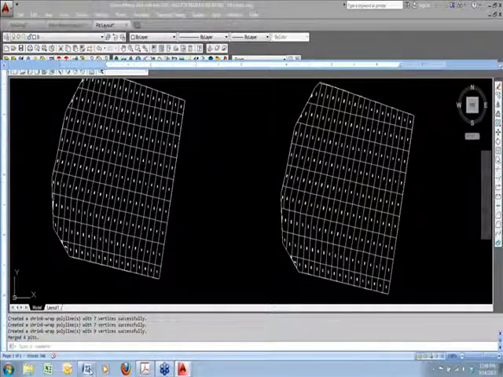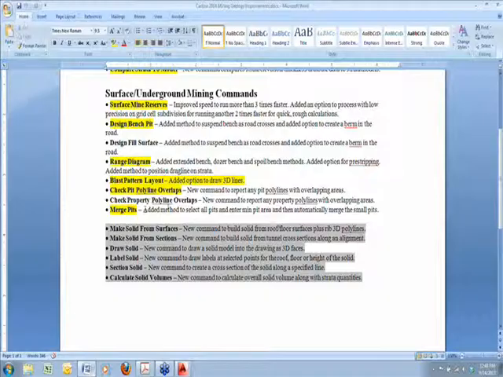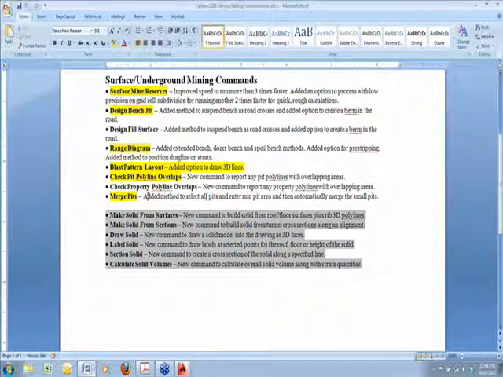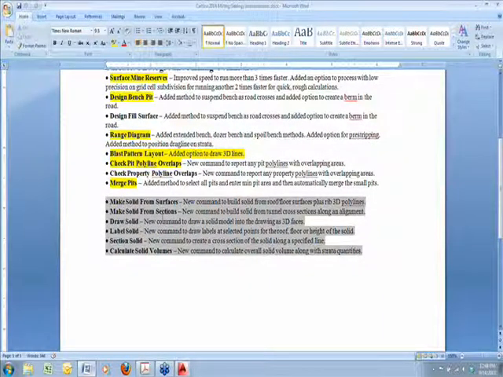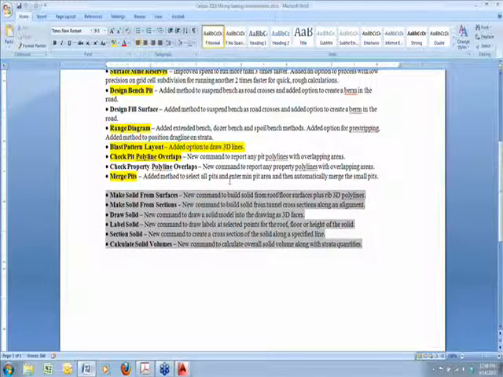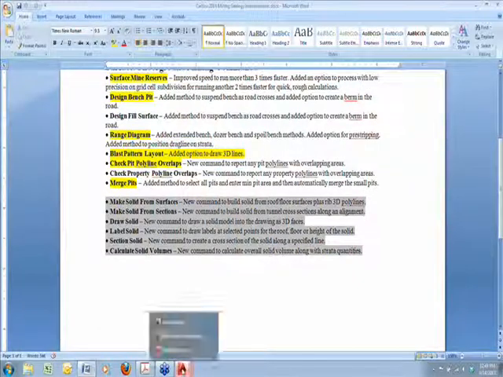Okay, not real huge commands, but I just want to show them because they're fairly new for pit and block editing. So that brings us to the last topic, which I have highlighted here in gray, a whole new menu pull down in the underground module for solids. And what this will do is open us to a new market of underground hard rock and tunneling. And so let me open up a drawing for that.